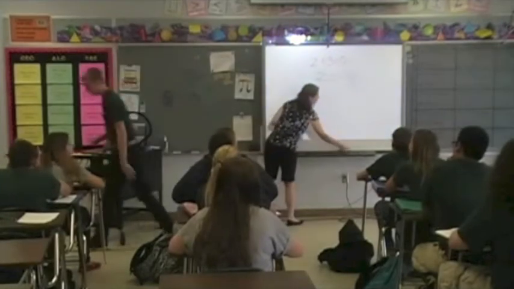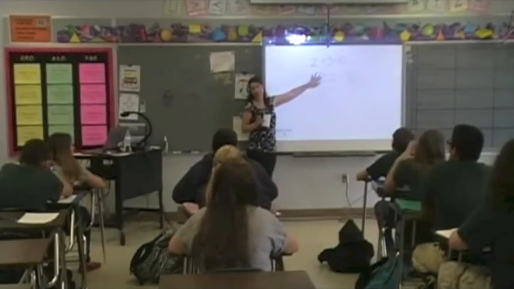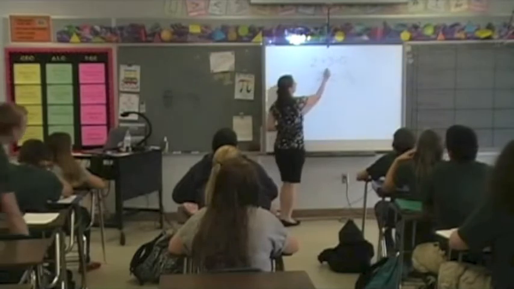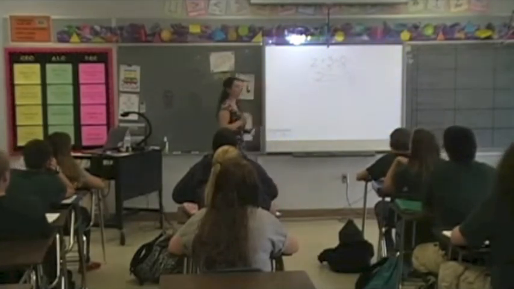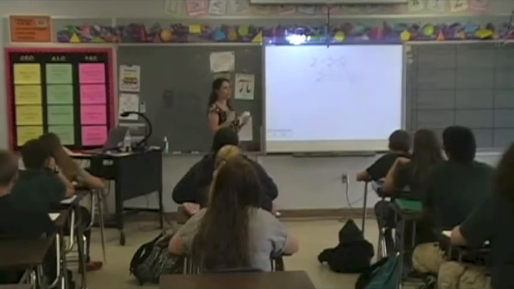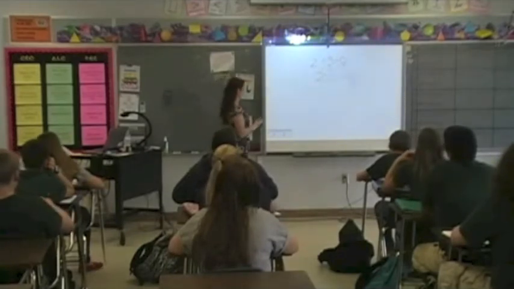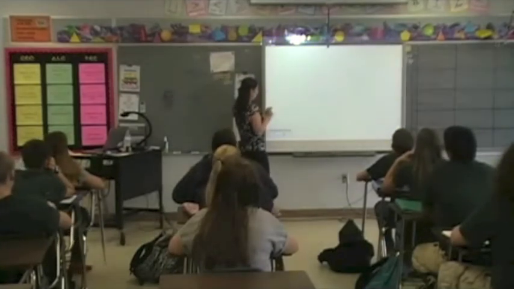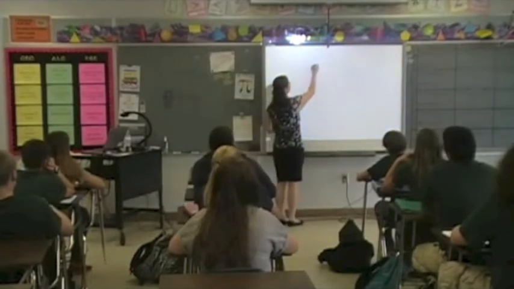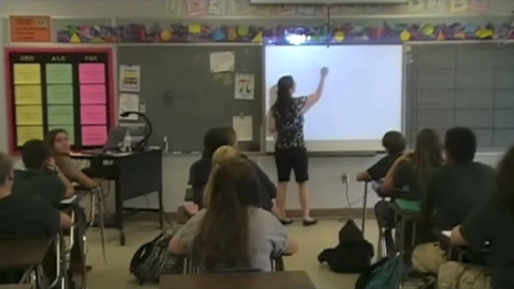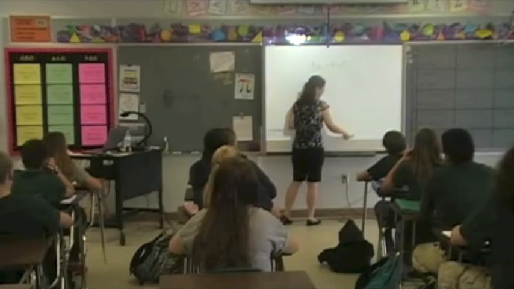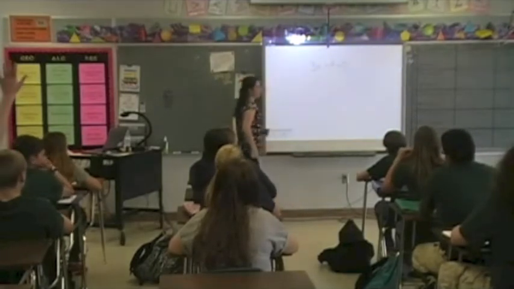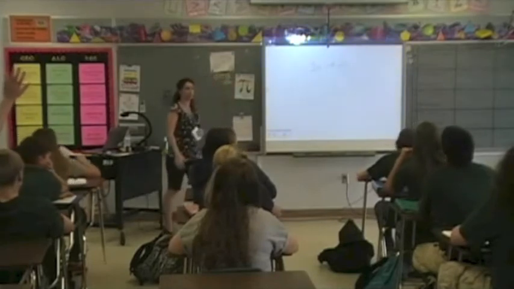Okay, so you knew that since we were adding 3 on this side, we needed to subtract 3, right? Yes. Okay. And most of you can probably do that as more of a mental math problem, right? Okay. So what about this one? What if I give you 3x plus 4 equals 0? This one's a little bit more complicated. Raise your hand if you can come up and solve this one for me.